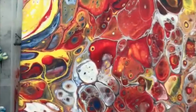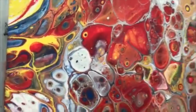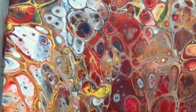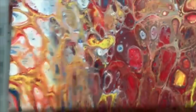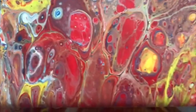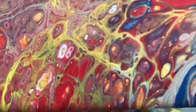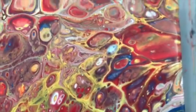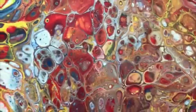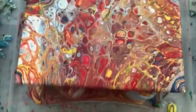I will tell you that I have experienced one negative thing with Apple Barrel, and I think it's pretty well known. Don't want to be negative, but I don't like the white. The white does not perform as well as the colors. And by perform well, I mean when the painting is dry, it cracks. Sorry, it is the truth. So use the white from somewhere else and you will have no problems. That's gorgeous.